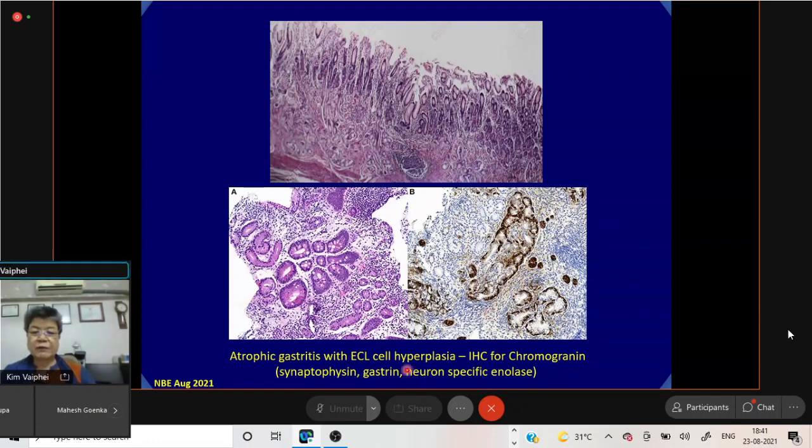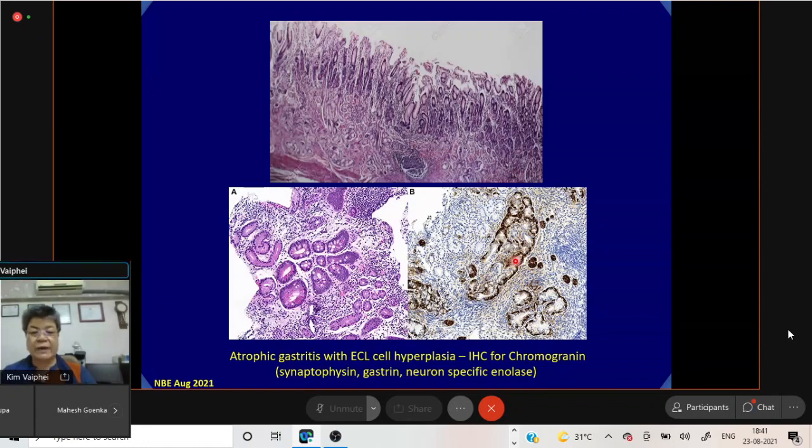And so sometimes it could present only with gastrin positivity. Chromogranin would be negative, gastrin may turn out to be strongly positive. And so these ECL cells are gastrin positive cells. So it's going to mean something totally different. The etiology would be different. So we will not go into that detail, but you must read about all these things.